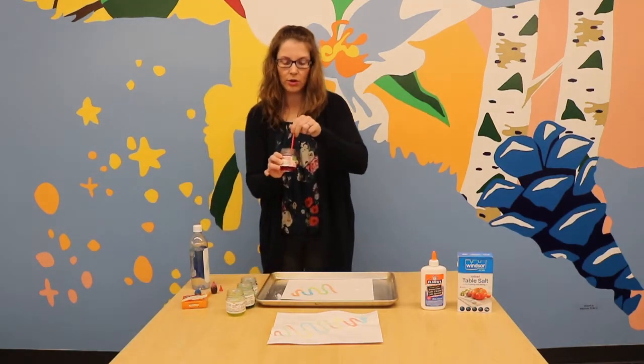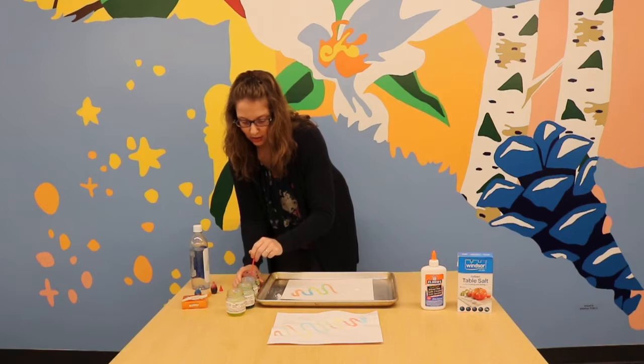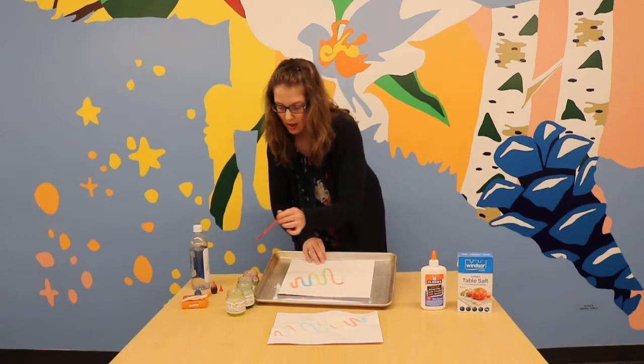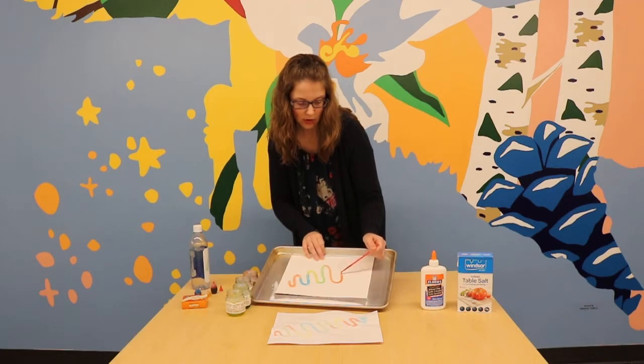And we'll stir it around with our paintbrush, and we'll see if it makes a difference what it looks like when we're doing our salt painting. And then you can see the different colors you can make. Let's see if it makes a difference or not. Oh yeah, it's not too much, but you can see it's a little bit darker there. That's kind of cool. So you can do that.